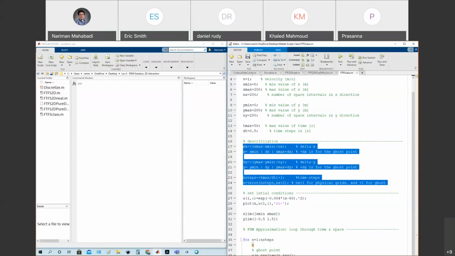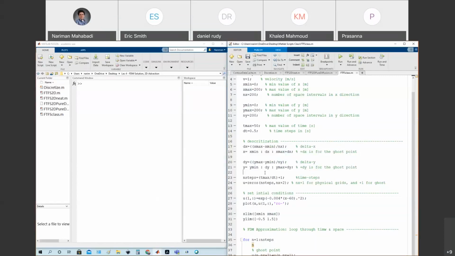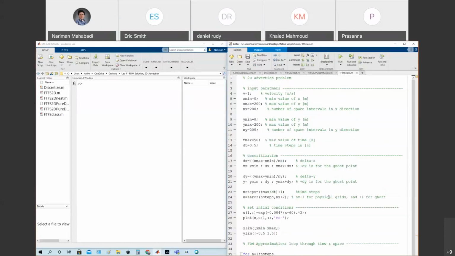So this is about the discretization. Do you see anything that I need to modify? Actually, there is one more thing to modify. Can you tell me what that is? So this is fine, discretization in space. Yes, go ahead. We need to add in y, I think. What is that? Number of intervals for y. Actually, we already did, right? So this is discretization in the y-axis. Yeah, sure.